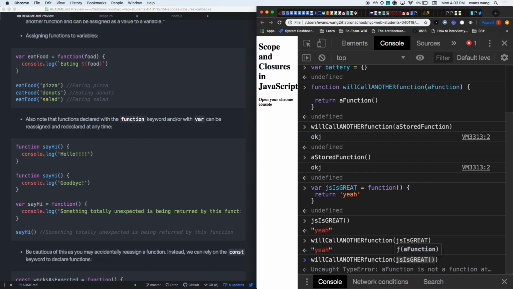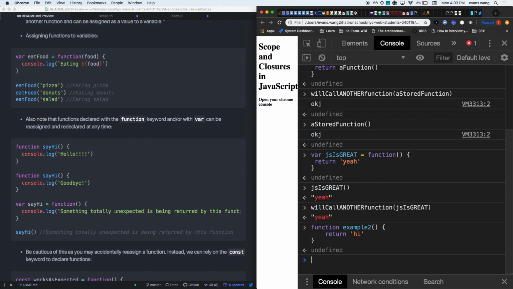Just to go down this rabbit hole a little more. Please. If we had a function called yeah, it wouldn't invoke that because that's not passing in the reference to the yeah function. It's just passing in a string yeah. If I had a what now? If you had a function called yeah. A function called yeah. Alright, okay. Function yeah doesn't accept any arguments and it returns hi. Let's not use yeah. Let's use another one, and that is example 2. Sure. It returns the string hi. Passed in the string yeah, it would try to invoke the yeah function.